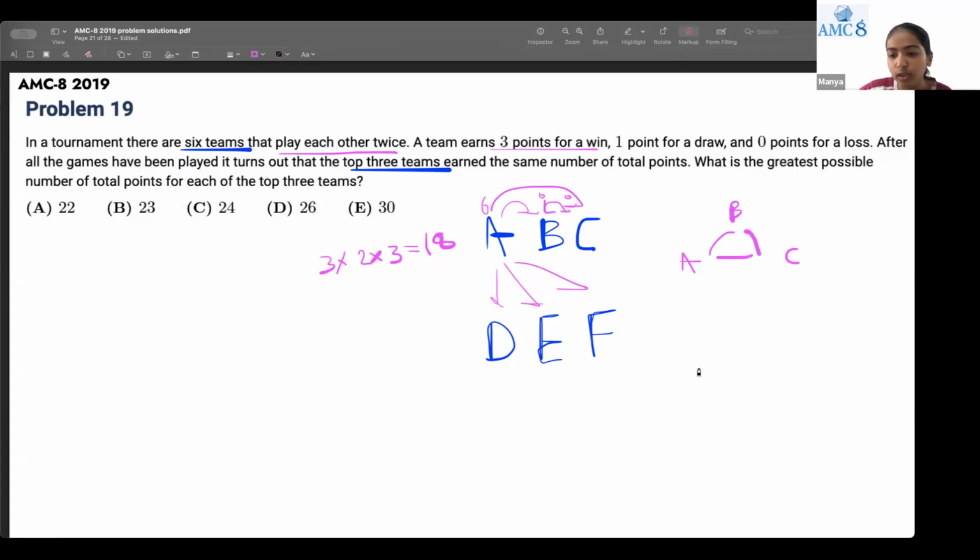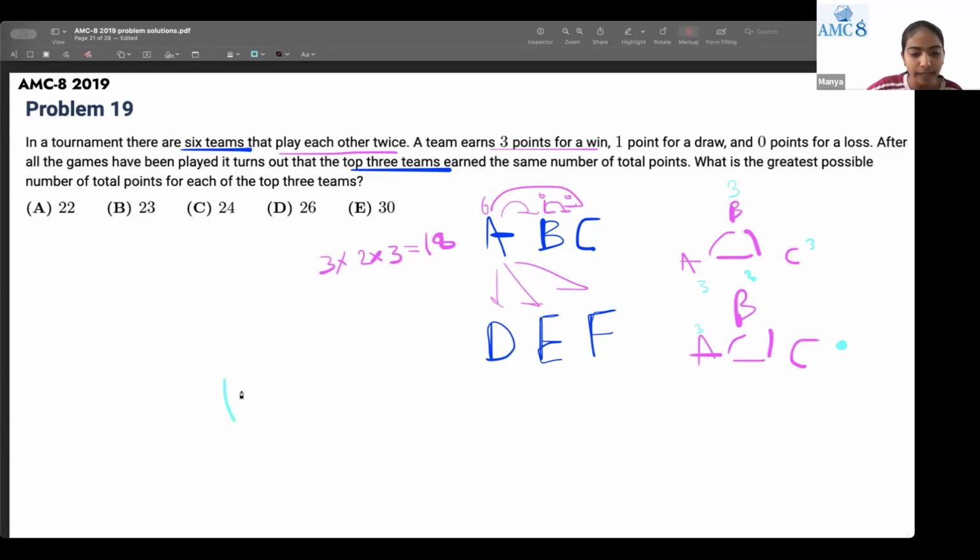So they do this twice, so that A, B, C, this is just a duplicate of the same exact thing. So A, B, C. So suppose that B wins, and then C wins, and then A wins with C. The same thing applies here. So now A wins with B, B wins with C, and C wins with A. And so how many points does A win? 3 plus 3, which is equal to 6. B wins 3 plus 3, which is also equal to 6. And C also wins 3 plus 3, which is also equal to 6.